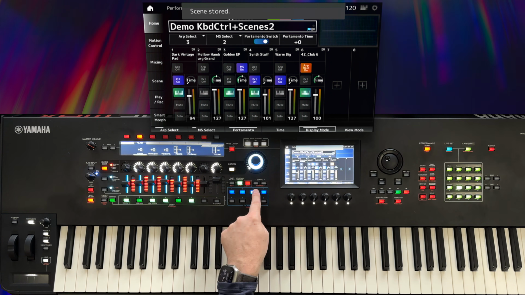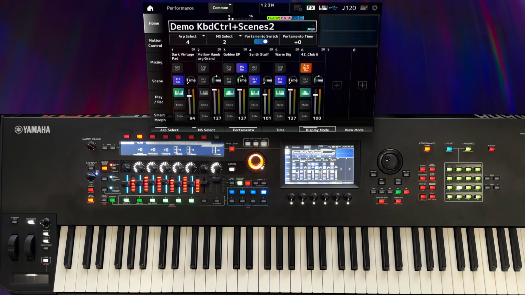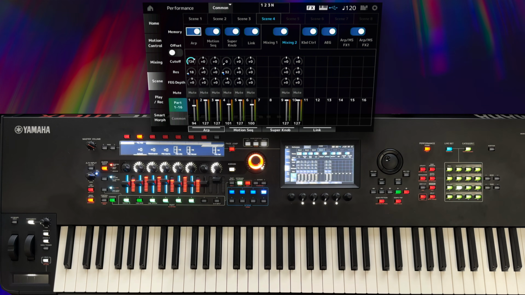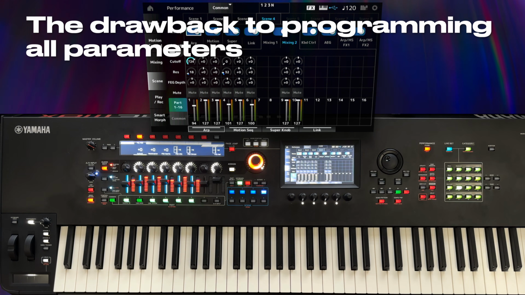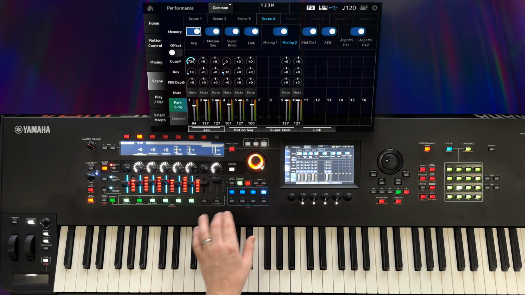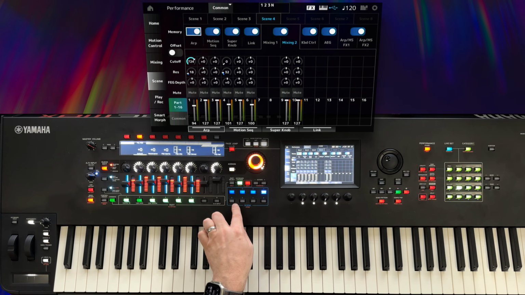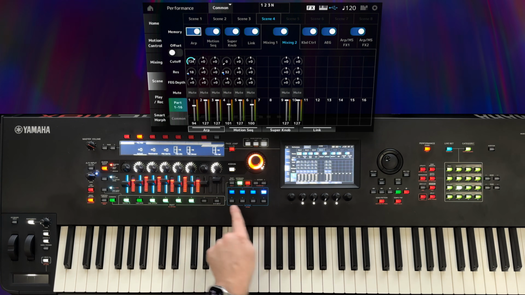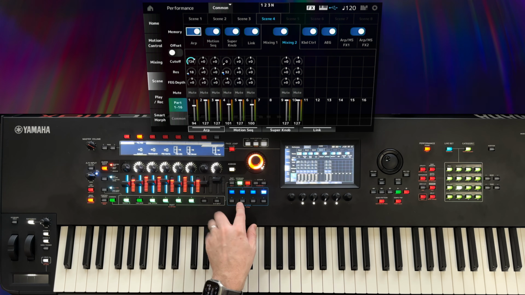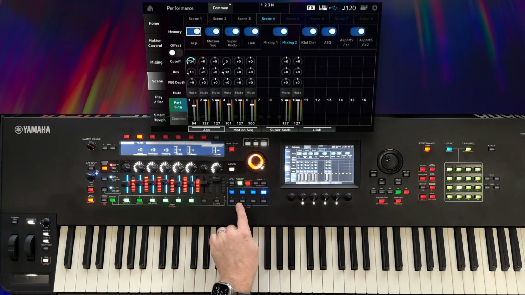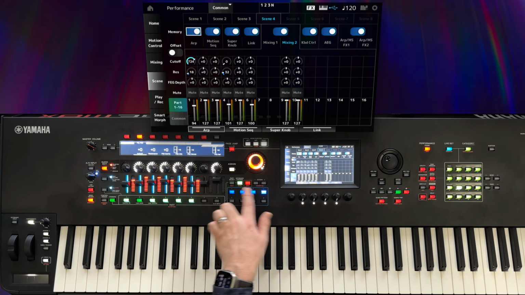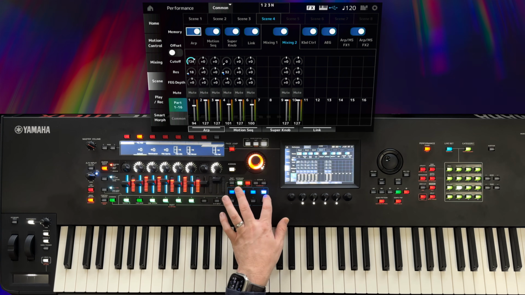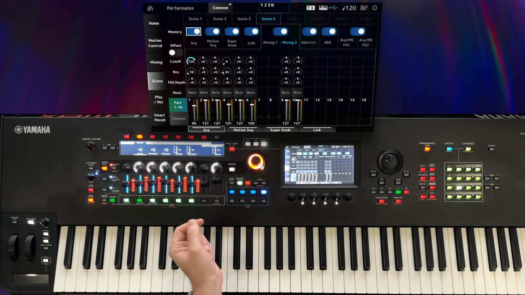And now we have effectively the same as what we programmed before, except now behind the scenes, every single parameter is being programmed. The drawback to this approach is that previously, I was able to independently adjust the mixer and the AEG settings using scenes 5 to 8, but I can't do that in this particular approach, because if I now set scenes 5 and 6 to only program the mixer, I could certainly change them round using scenes 5 and 6, but as soon as I selected one of the other scenes, the changes made by scenes 5 and 6 would be wiped out, because scenes 1 to 4 have also stored their own mixer settings.